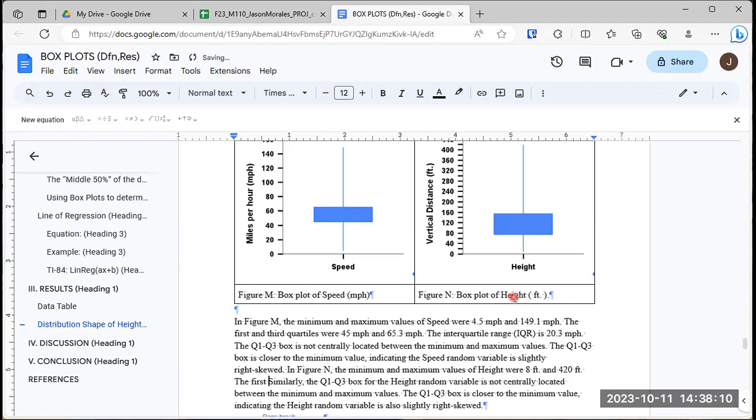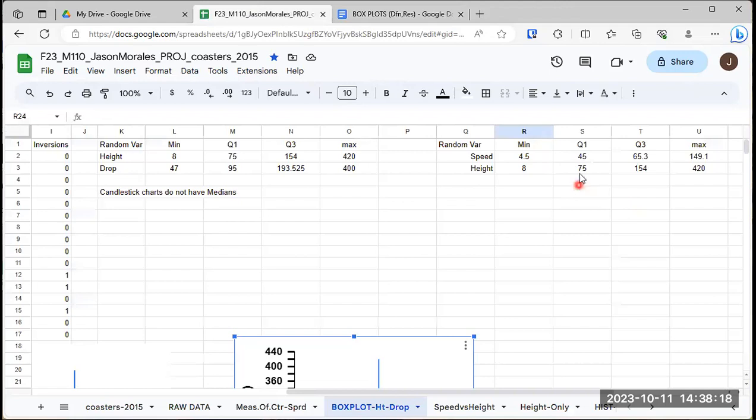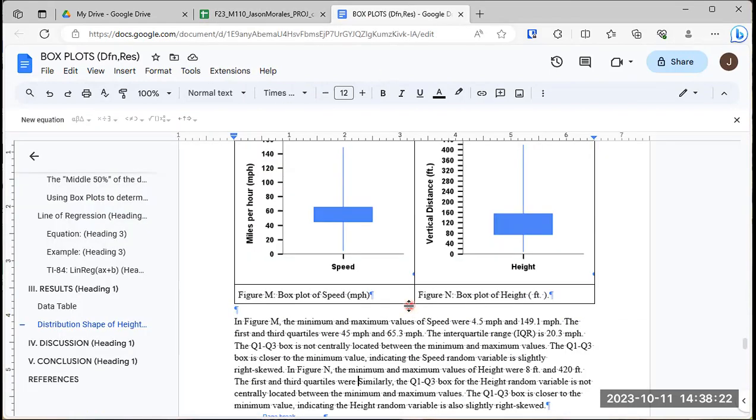The first and third quartiles were 75 and 154. 75 feet and 154 feet.